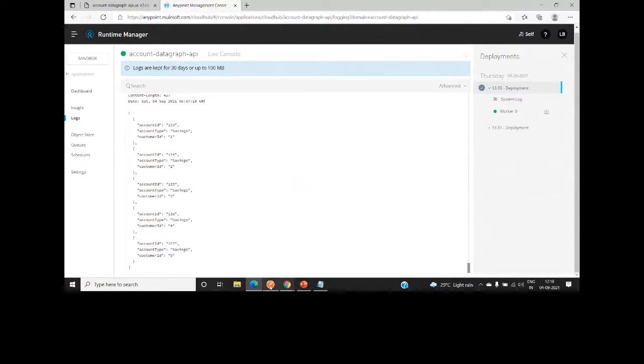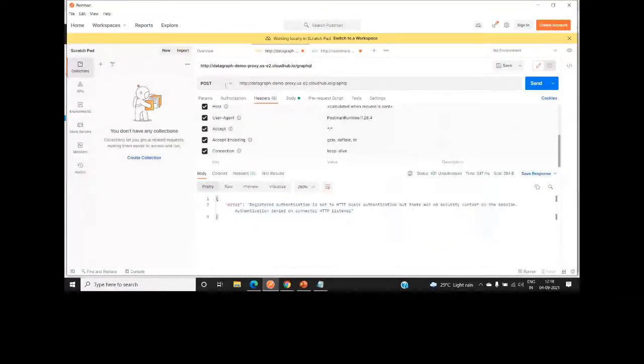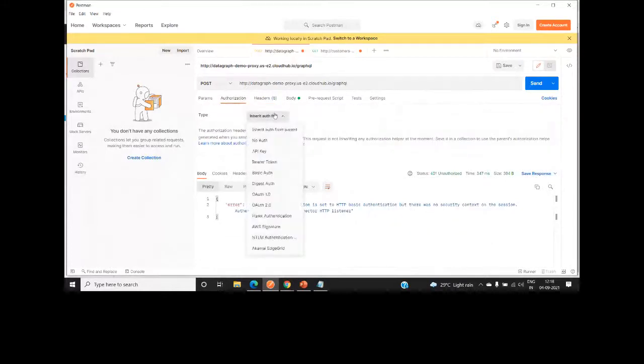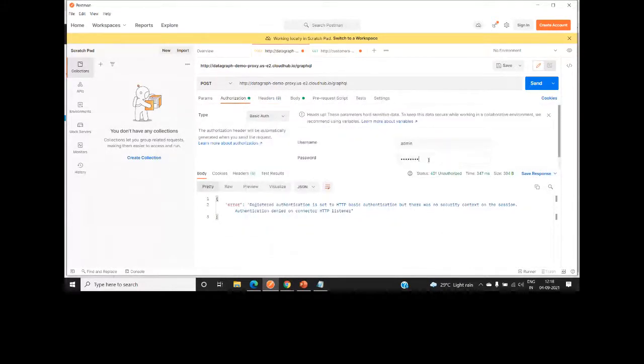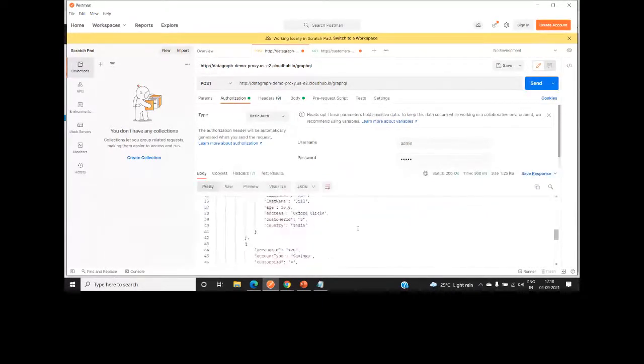So what is happening? The authentication between the client and proxy is not happening now. Why? Because we haven't passed the username and the password. I can go to authorization, I can go to basic auth and I can pass admin. Okay, send the request. Got the successful response. So that is how you can apply different policies on top of your Anypoint Data Graph proxy, and you have to ensure that the authentication between the proxy and the Anypoint Data Graph is added, by a client or a header injection policy where you need to add the client ID and the client secret.